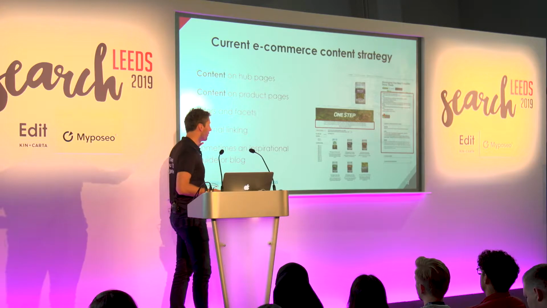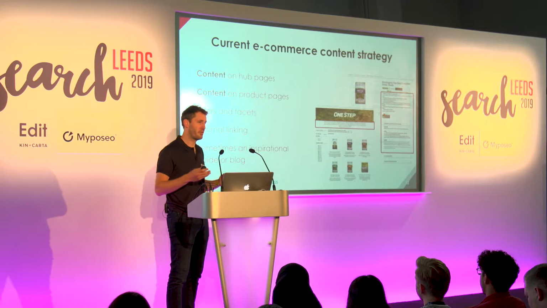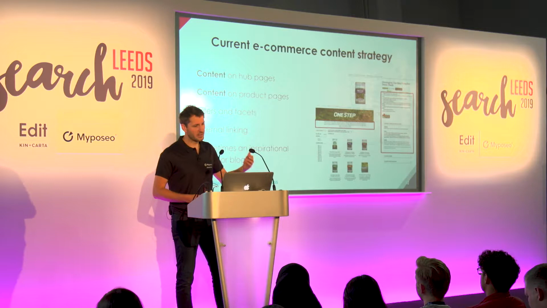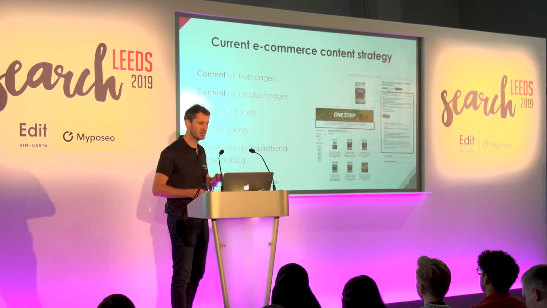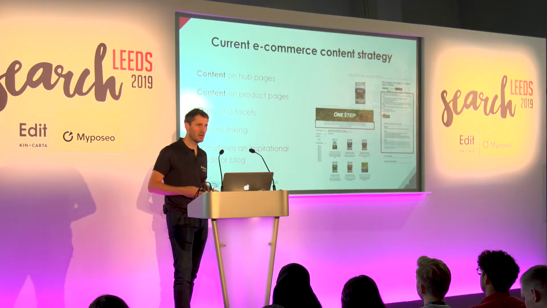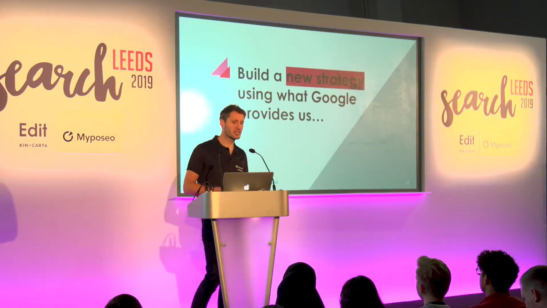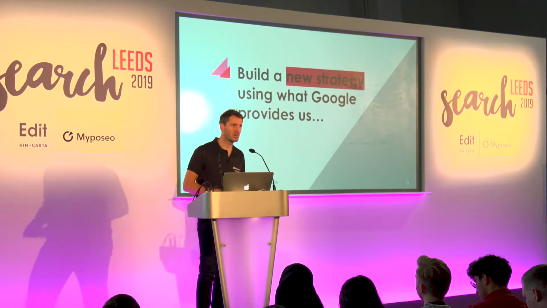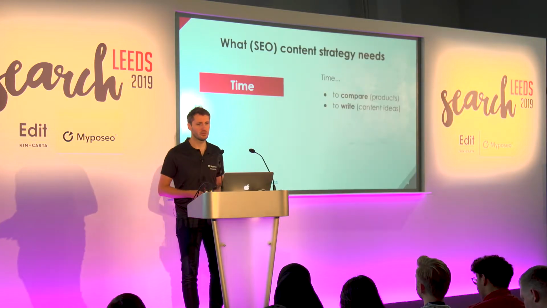And then a lot of other stuff that people are doing: adding filters and facets, building the internal linking, writing some content on a guide or a blog section. So you will see that we can optimize pretty much everything, and we can go deeper with Google insights and competitive insights. So let's build this new strategy, and to build it, let's use what Google is providing to us, because you want to rank on Google, so let's use the data that Google is giving to you.